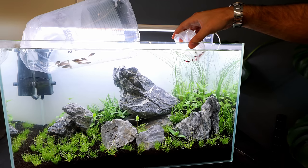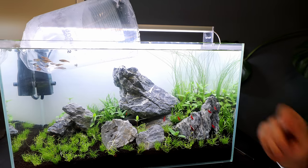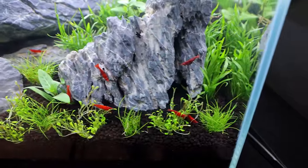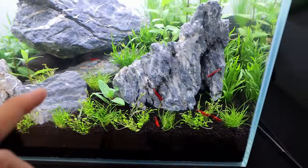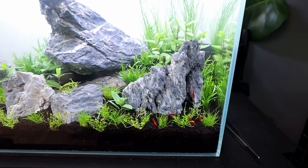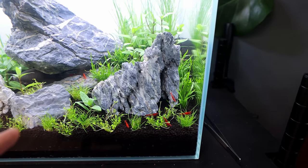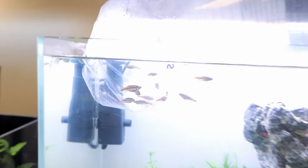Go on, guys. Go and find a little hiding zone just for the minute. Oh, no, I've made a mess. And look at that. Straight away, they look really good. They stand out massively. I went for all reds. I've got some other colours as well, but I went for the all red, proper cherry shrimp, just because I knew they'd stand out great. It might mean there's more chance of them getting eaten, but they won't get eaten as adults, no way, not a chance. Right, we can put the Vietnamese minnows in now.